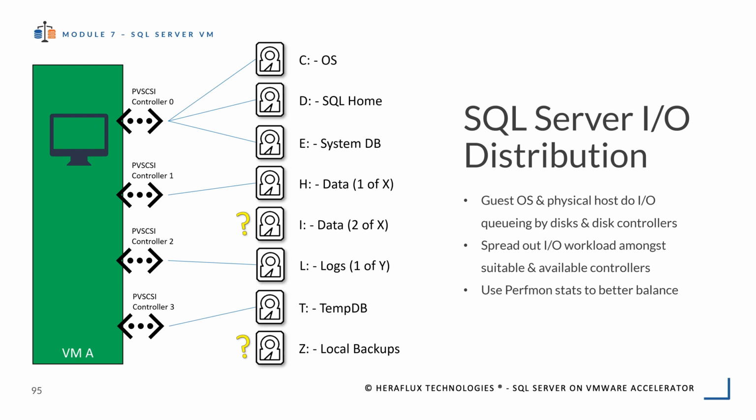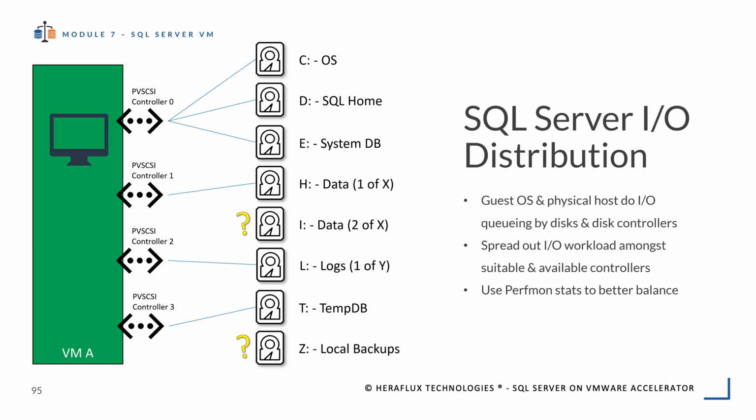You can see on the diagram here a sample distribution of SQL Server objects. This diagram is similar to what we've been doing on physical servers for quite some time now. In this diagram, we spread out the operating system disk, have the SQL Server instance home on a different disk, and move our system databases to a third disk just in case we're doing something active like availability groups or transactional replication. We'll then provision one or more disks for our SQL Server database data files. We'll then provision one or more disks for our SQL Server log files. We'll then have at least one disk for TempDB, and if your TempDB workload is significant, probably have more than one of those to spread out the workload. If you're doing local backups, then add another disk for that too.